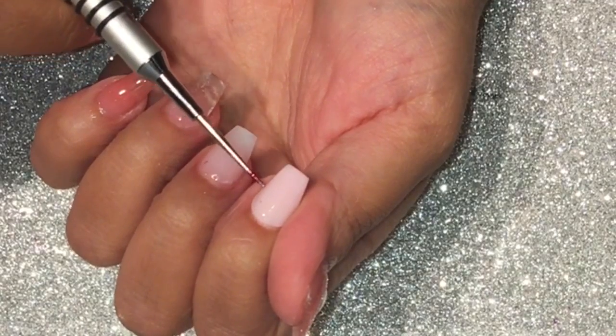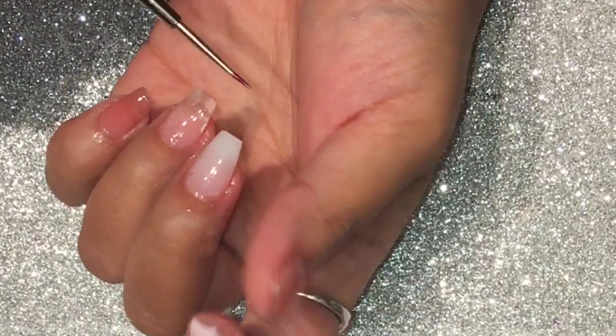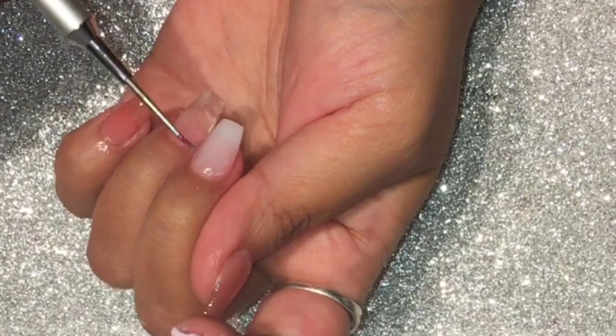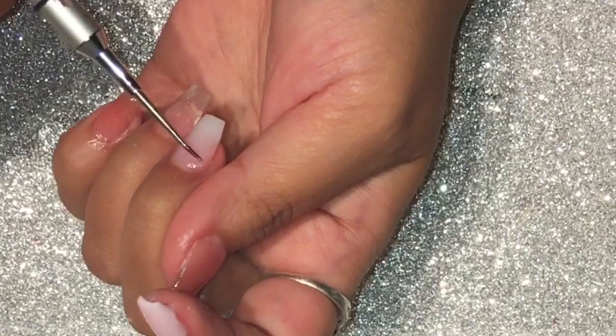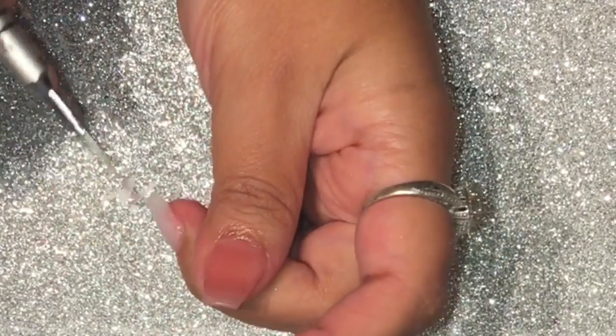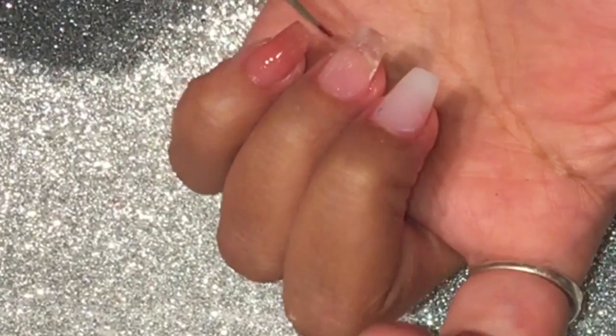Even though I love the way it laid on my nails, I don't like the fact that the dual forms left too much space. And that's just my own preference. I don't like dual forms to begin with. So if you don't mind doing this, you could probably go back with your polygel and just cover that up. But I didn't because I only did these nails for the video.